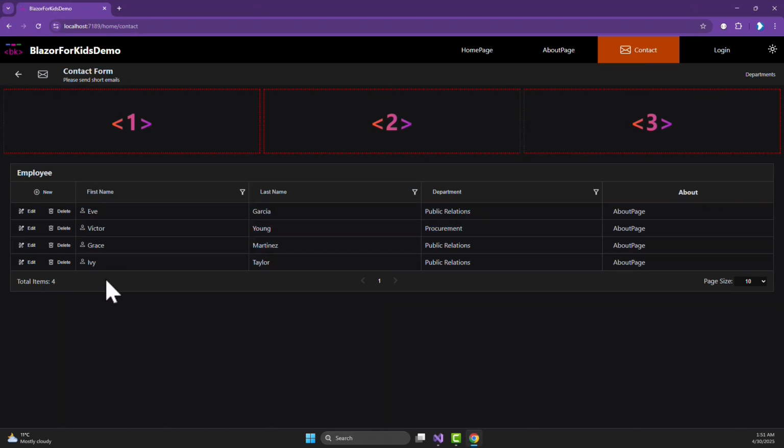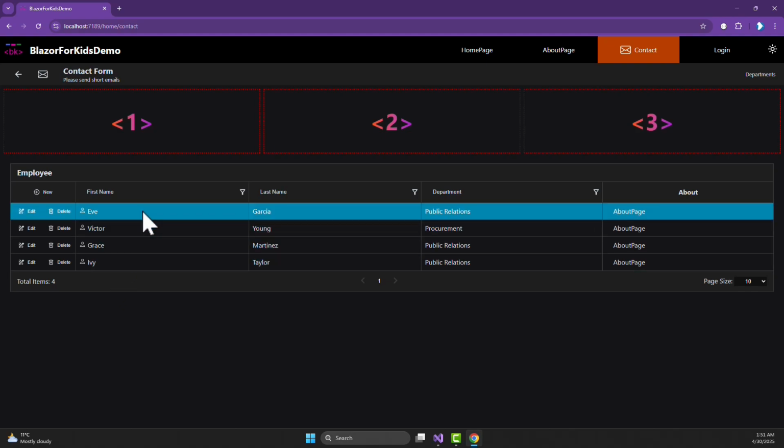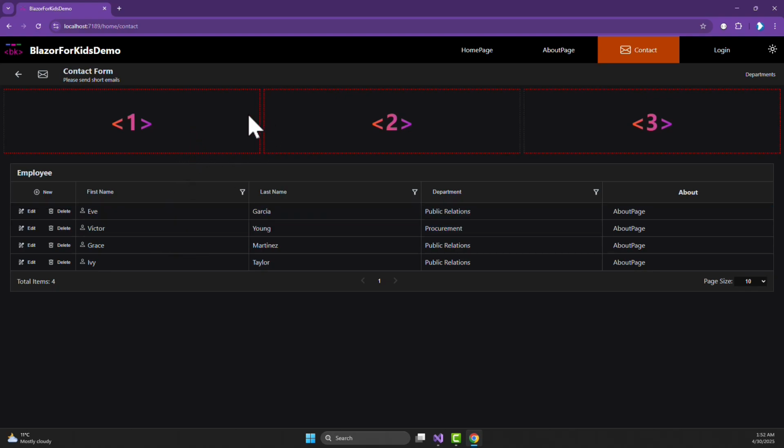So there are many other features in BlazorForKids, and in the next 2 weeks I will make more videos in order to show you how to use the other features. For example, you can add many components on the page.